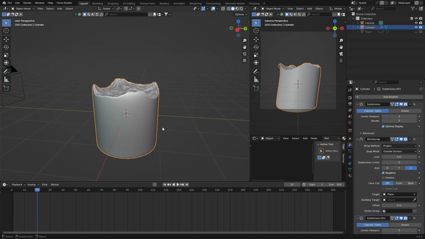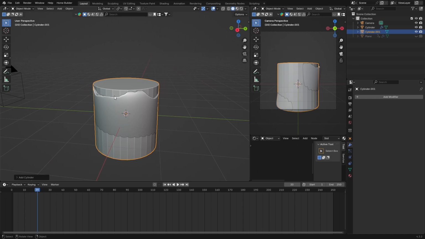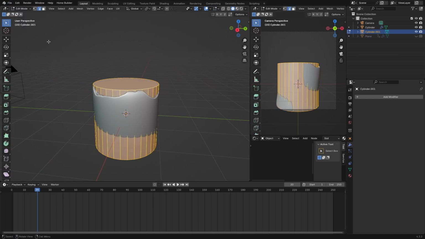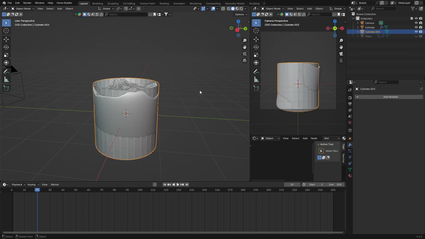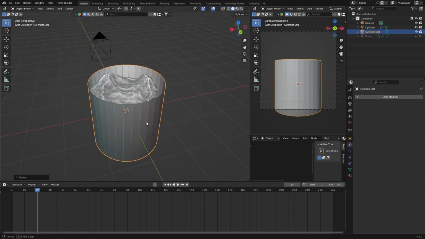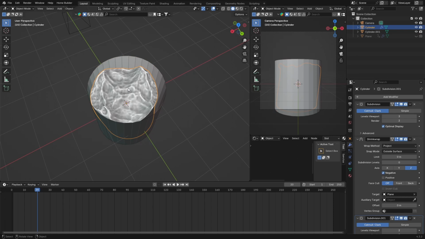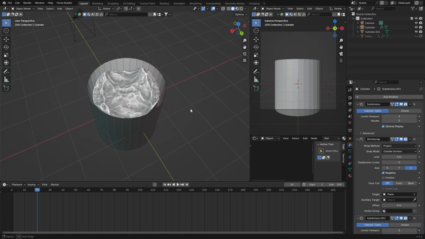You can then just go Shift A, mesh, and add another cylinder. Select it, go to edit mode, face select, delete the face. Then go back to Tab, select that, S to scale it bigger, like that, then G to move it like that.